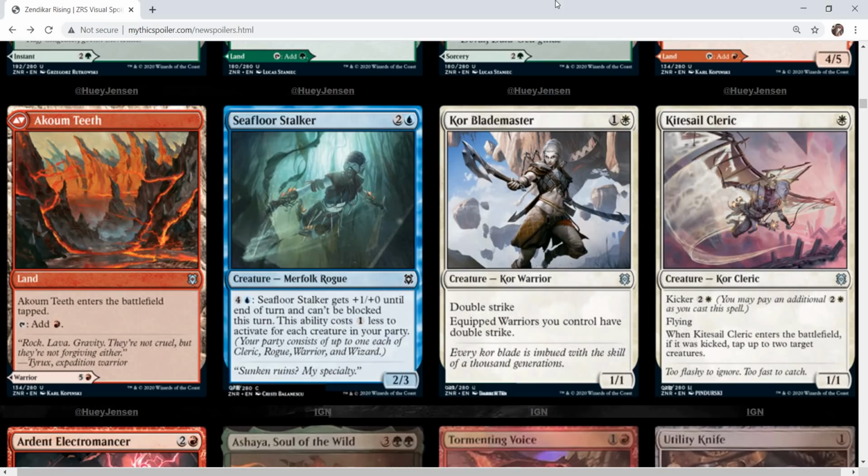But moving on, let's look at Core Blade Master. 2 mana, 1 and a white for a 1/1 Core Warrior with double strike. Equipped warriors you control have double strike. Neat. That's redundant with Embercleave, the most important equipment in the format, so this doesn't work with it. But do note that it works really well with a Shadow Spear. Just any other warrior you can throw a Shadow Spear on, suddenly it has trample, lifelink, and double strike. That seems good, especially considering Shadow Spear isn't much of an initial investment to begin with.